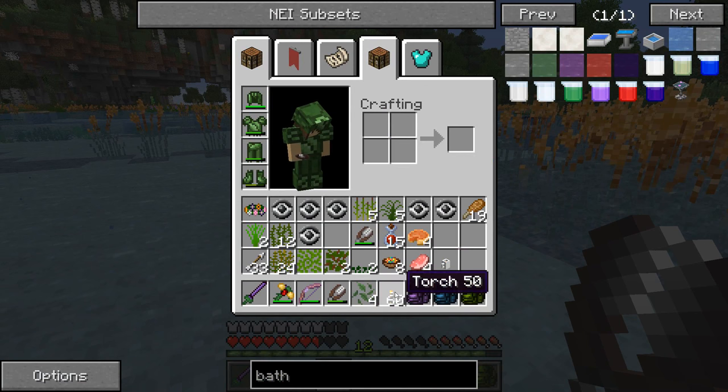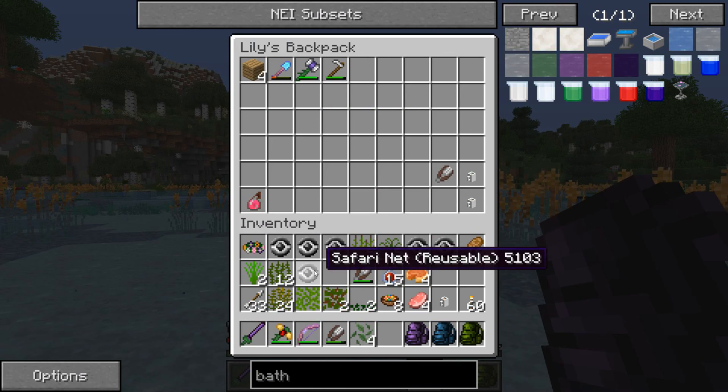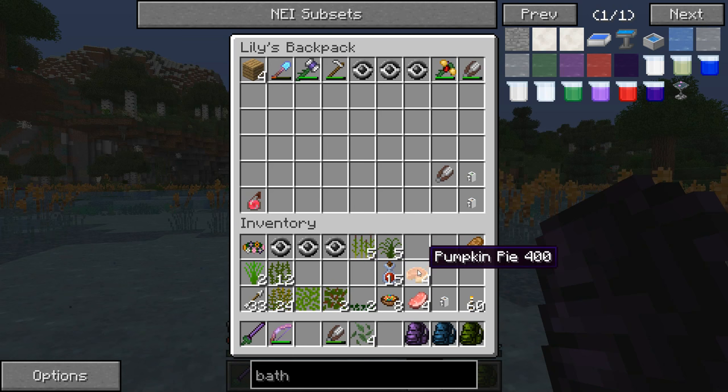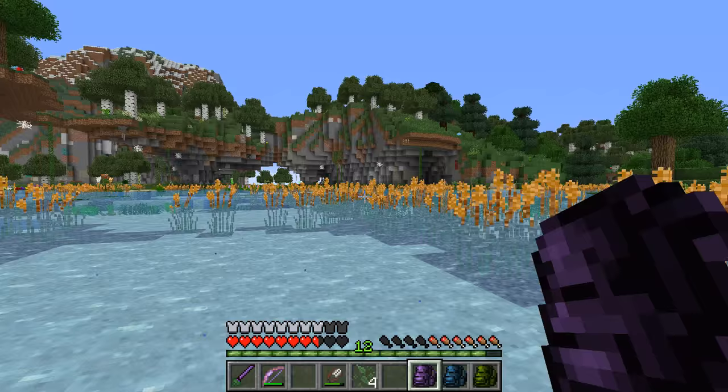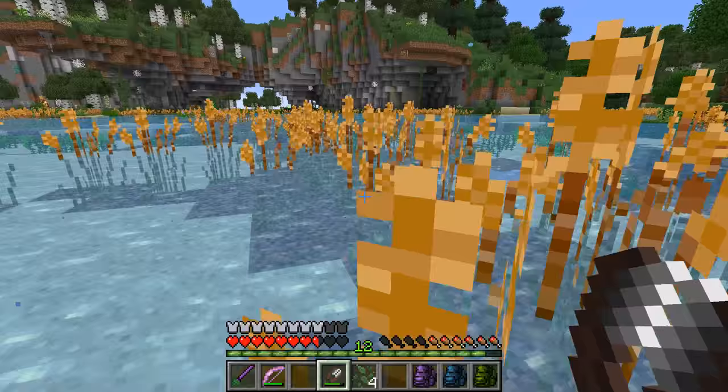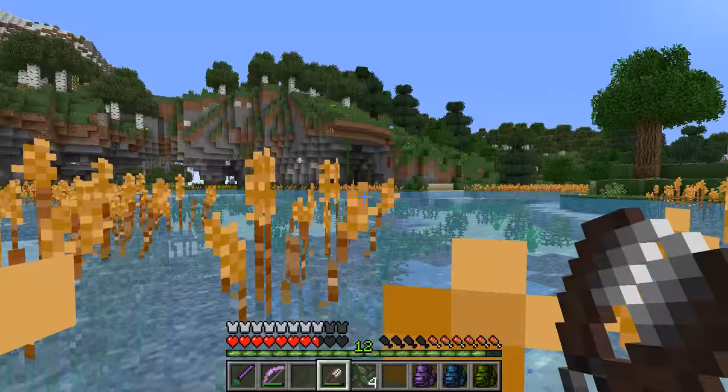Yeah, that's more watercress. Let me move the torches and put bat pick and a whole bunch of the other things away, just for now, so I can see what the heck we're doing. You can go away. Gonna keep my arrows out, just in case. Extra shears can go away. All this extra food can go away for now. Food for the dogs. Backup food for the dogs. There we go. Yes. All right. So these are not actually things we can collect, because these reeds right here are actually part of the Better Foliage mod. So that just comes as a little decorative piece that makes my trees all fluffy.